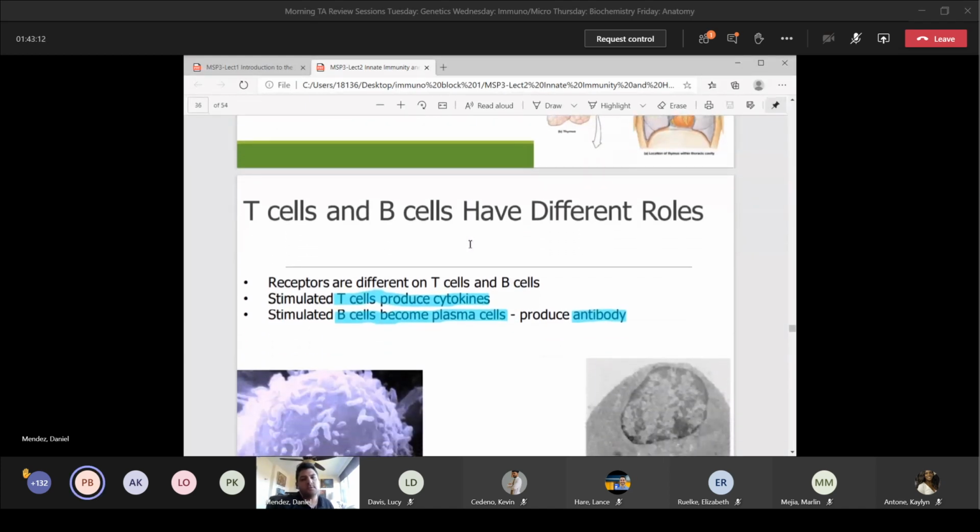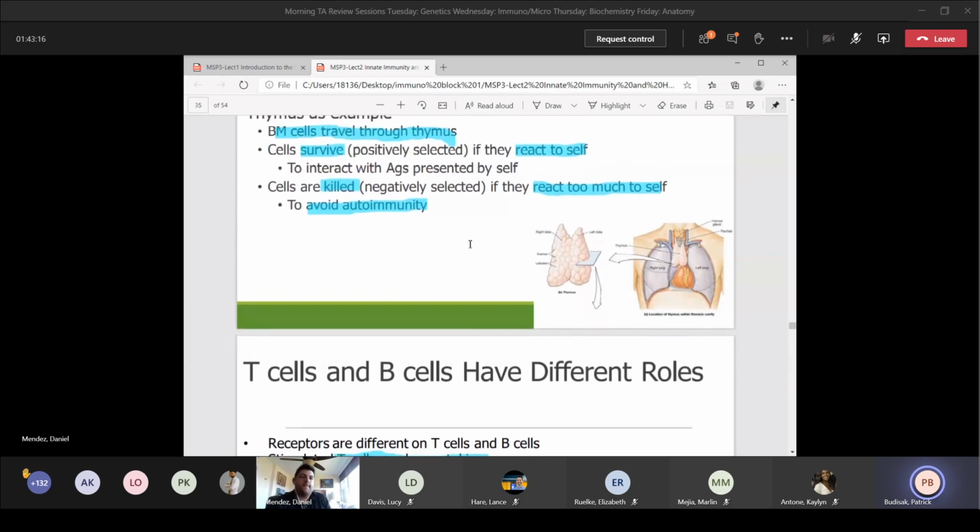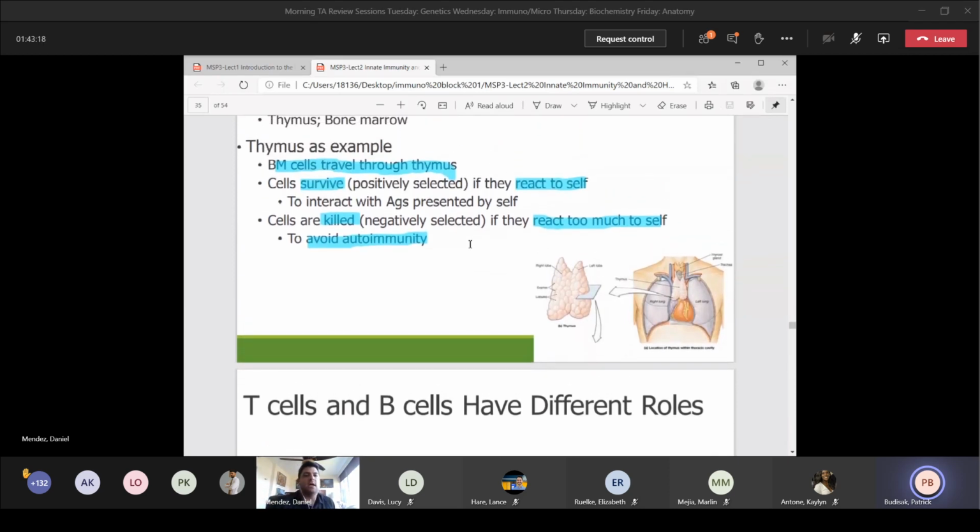So would you define education as the ability to train to react to self? Is that a correct definition? Yes, it is a correct definition. You'd want to narrow it down a little bit more, that you want to react to a certain level of self. So you want to make sure that it reacts, but not too much. Right, not too much, because that's when we can really get issues. Perfect. Thanks. No problem.